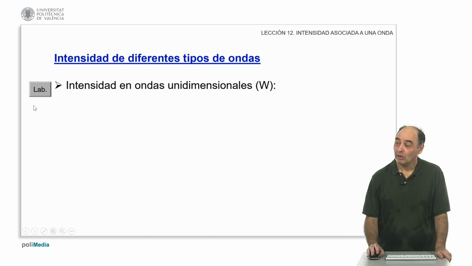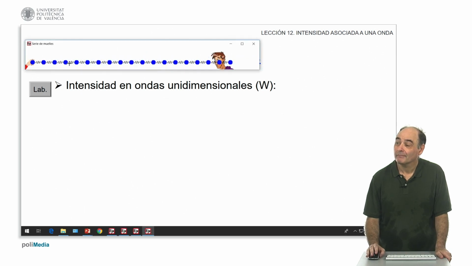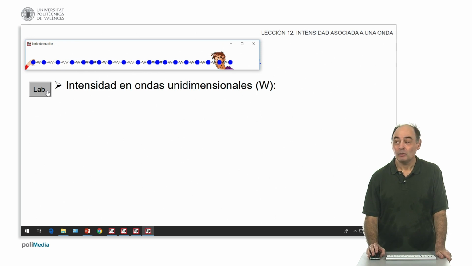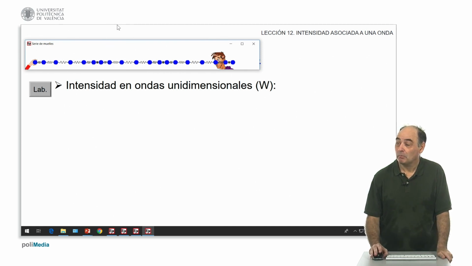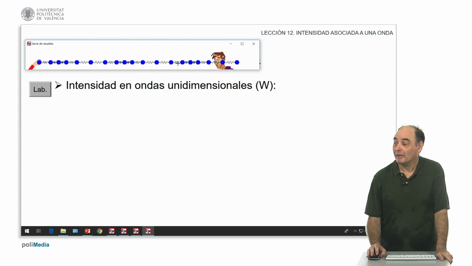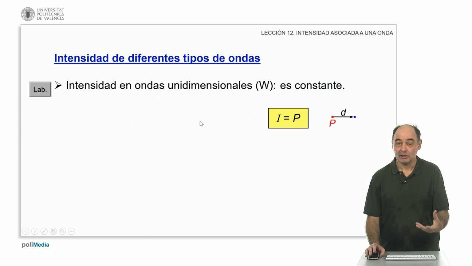In this case, we can see as an example the series of springs that I've already been mentioning as an example previously. Here we have a series of springs. We are providing energy continuously, a constant power to the first bead, and that power is being emitted. If, for example, it were 20 watts, well, here we have 20 watts, here 20 watts. Any front has the same intensity. Therefore, the intensity does not depend on the distance. The intensity is equal to the power at any time because, I insist, we are suffering no losses.